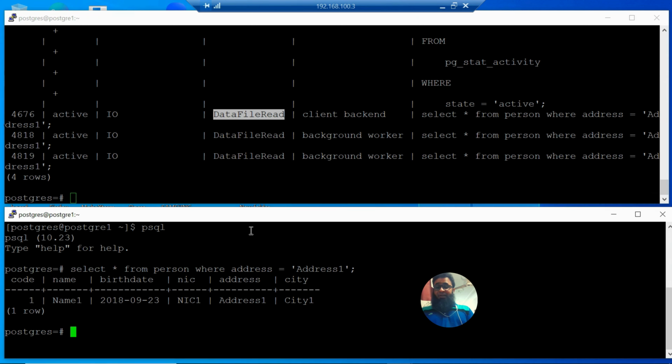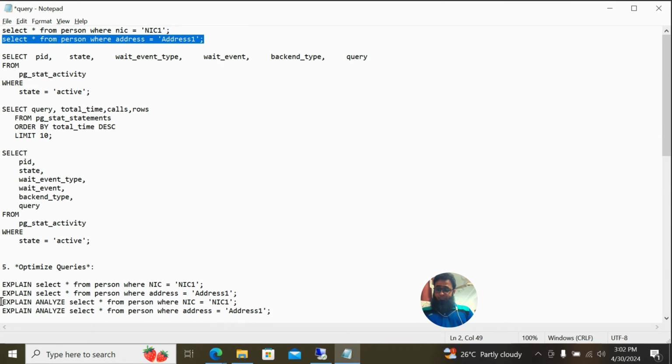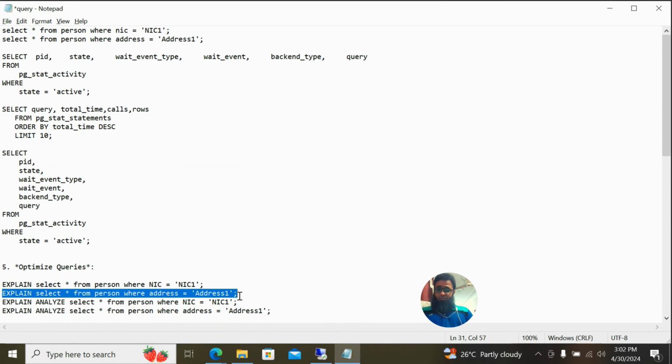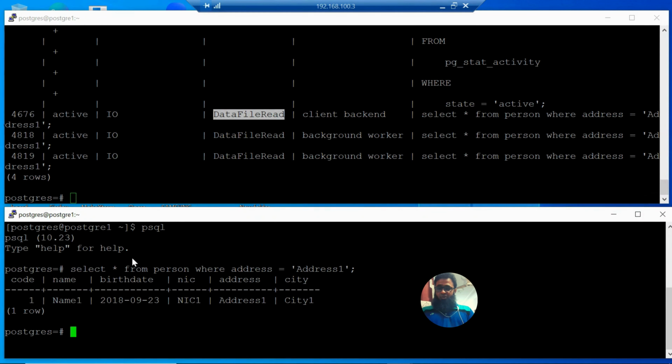So now let's check the execution plan of this query. First, we check the explain of this query. This is my query which I have executed. Now let's check the execution plan of this query.